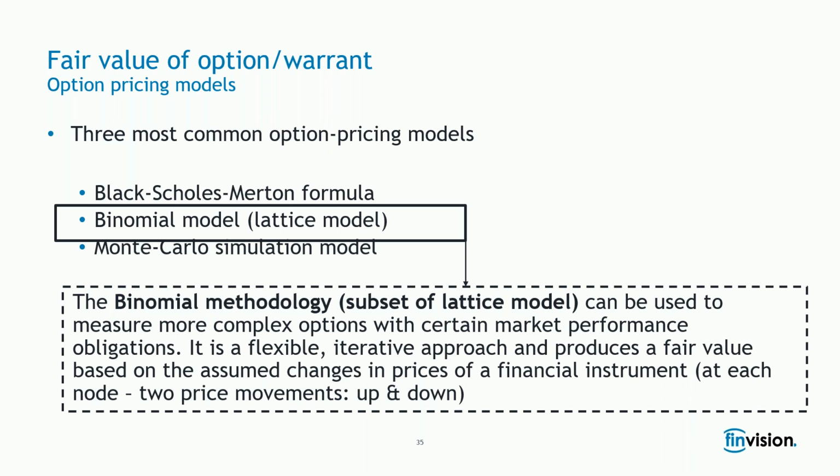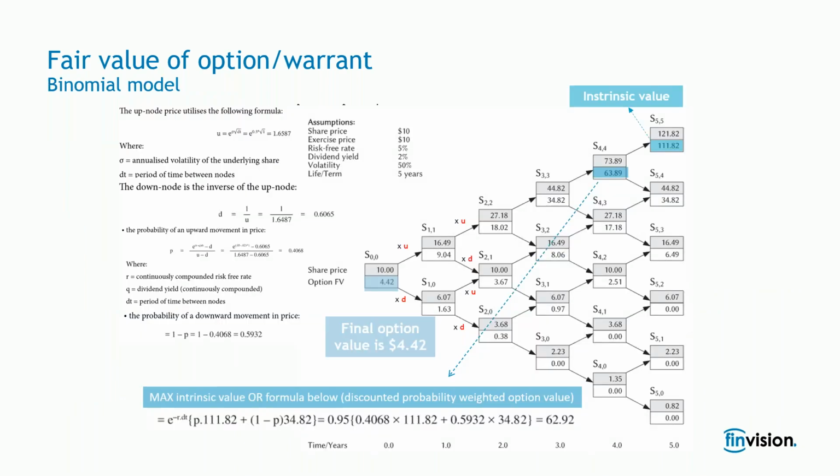All right, so what is a binomial model? And I will show you. It's very flexible. It's an iterative approach. Like the name says, binomial, it has 2 options. It can increase or decrease. That's it, 2 options. You will see it in a tree. It's a very iterative approach because you will calculate it on a number of time points. Normally we use it when we need to estimate the fluctuation of the share price. But let me show you on the next slide.